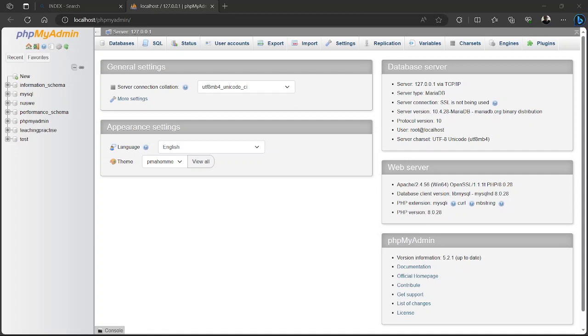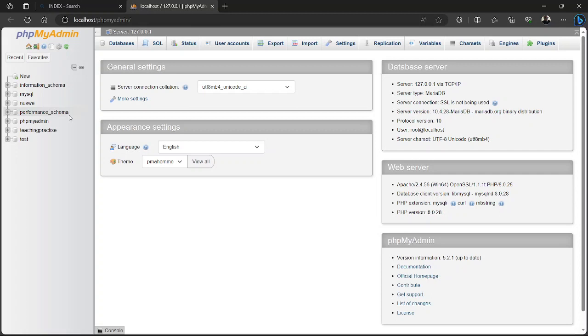So first things first, you need to download XAMPP. After you download XAMPP and install it, it's going to grace you with an interface where you're going to be able to see Apache. That's going to be the Apache server. You're going to be able to see MySQL. You'll have to start these servers separately, but then they'll be able to communicate.